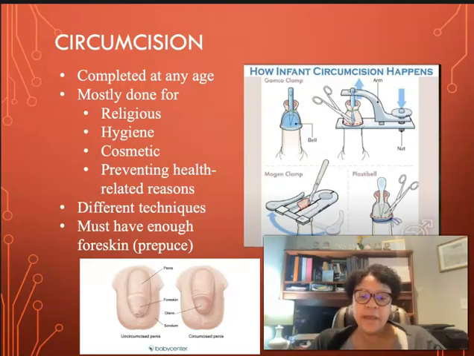Or we can give them some Vaseline gauze, and we can just put the Vaseline gauze on top. It really is not going to hurt anything if people want to do that, but they've moved away from that because they feel like it's not necessary. The most important thing is to make sure that the child voids before going home. And if they need anything for discomfort, they can just give them some Tylenol.